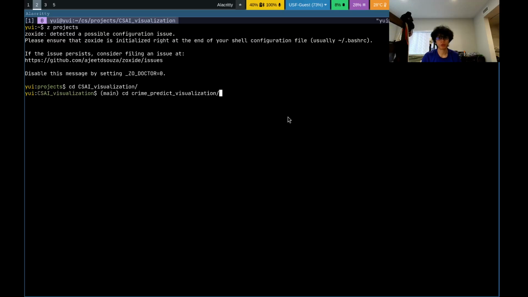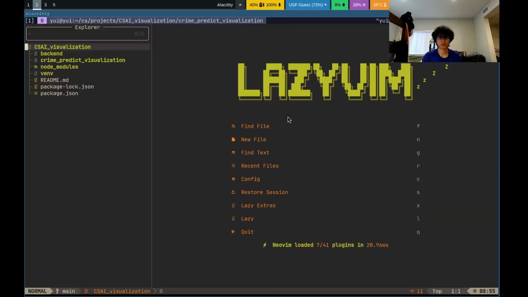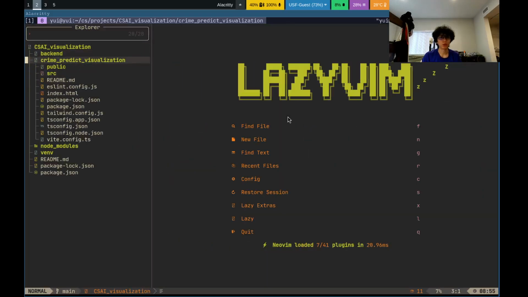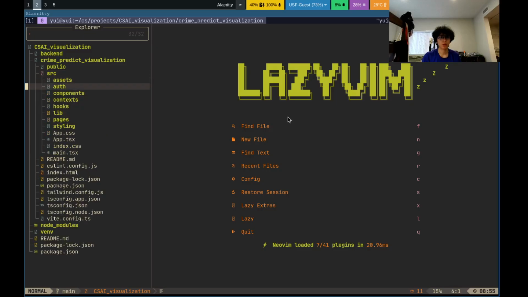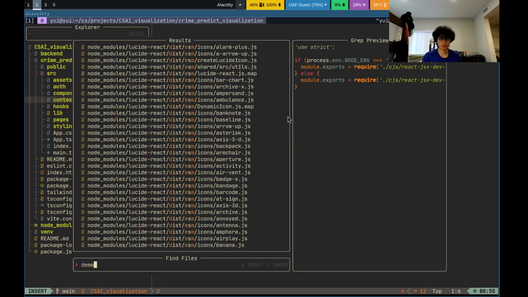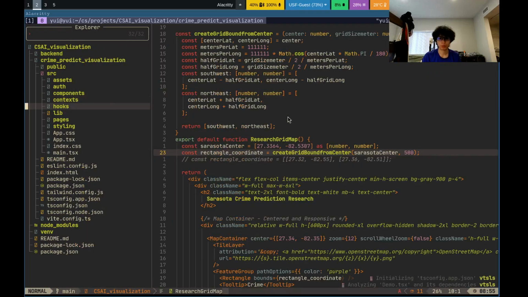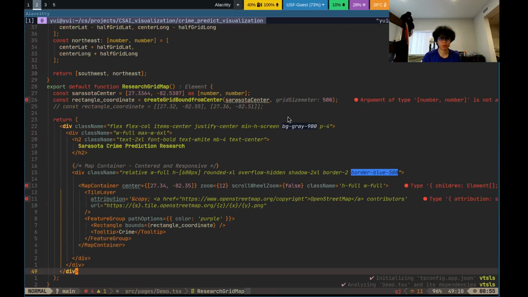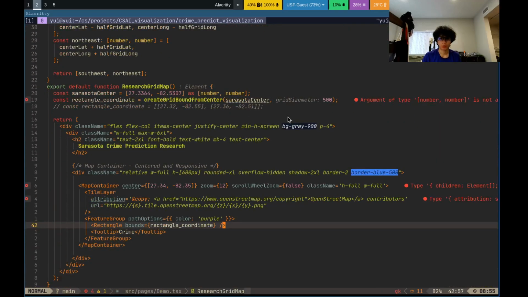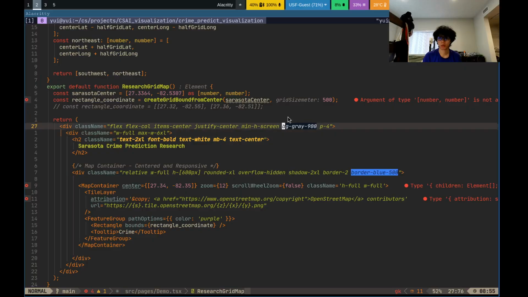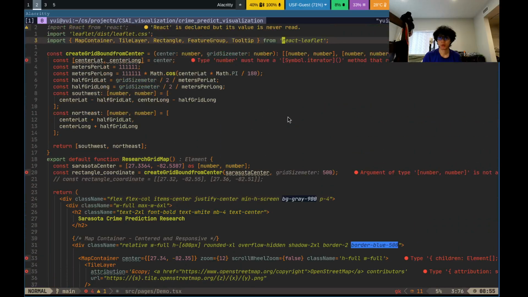In the mall, here, I created a rectangle.